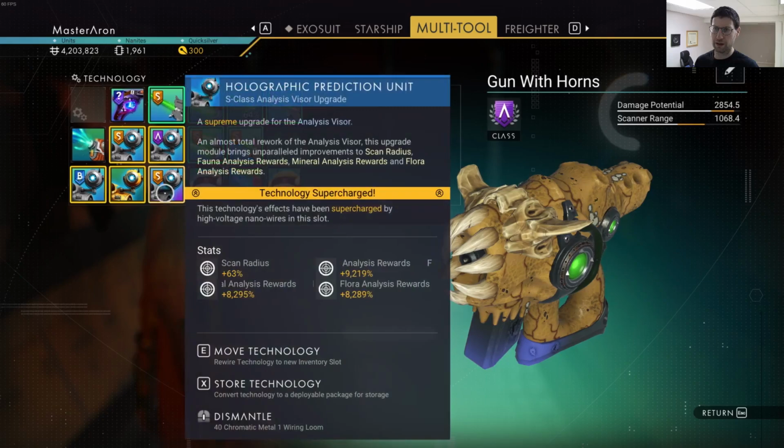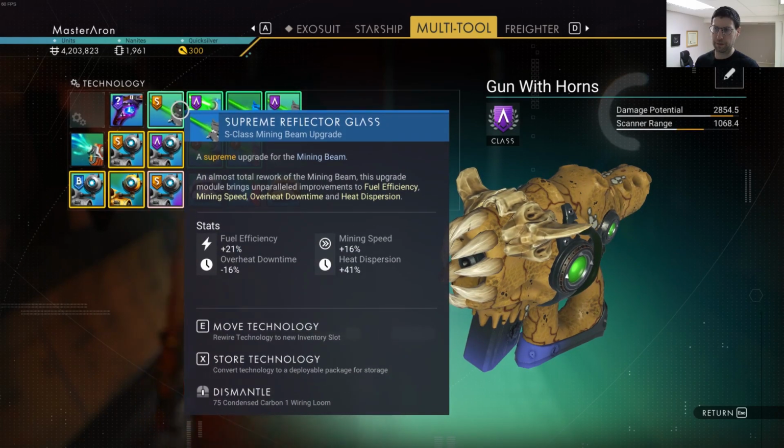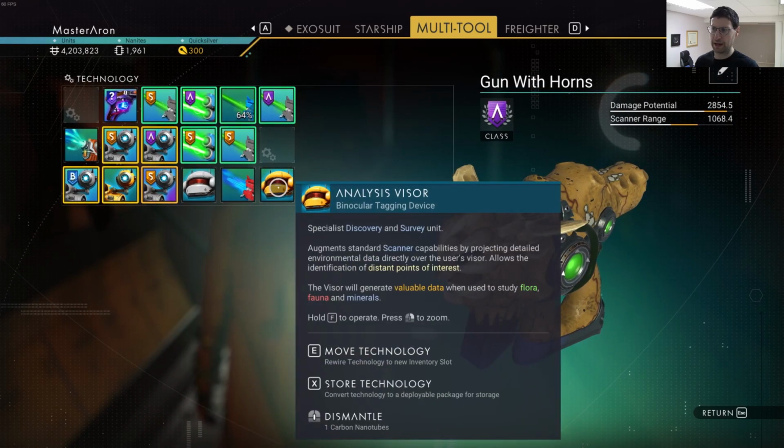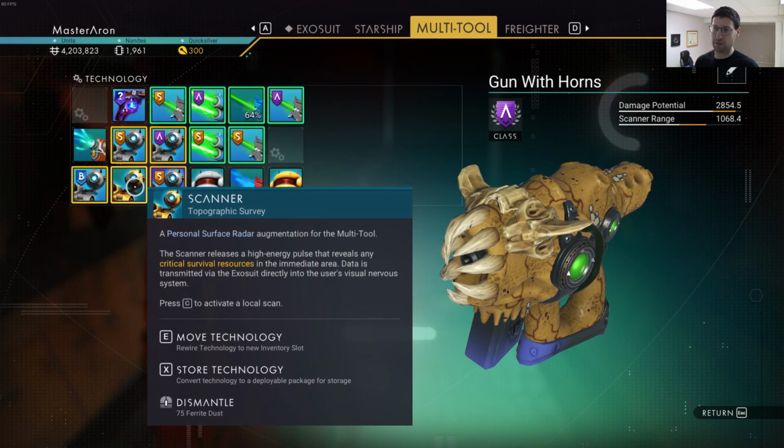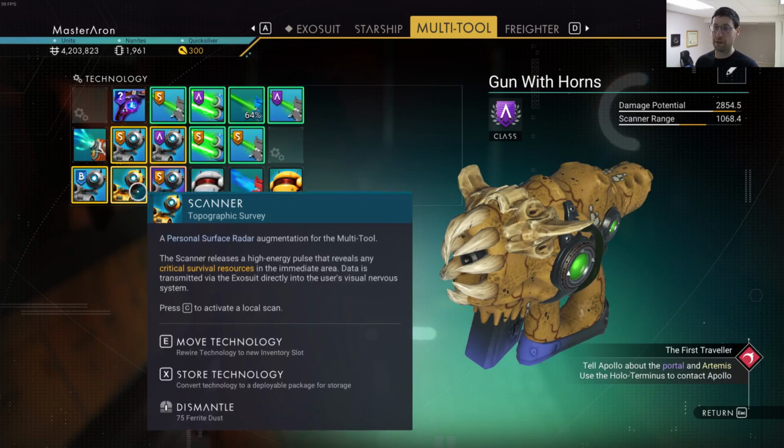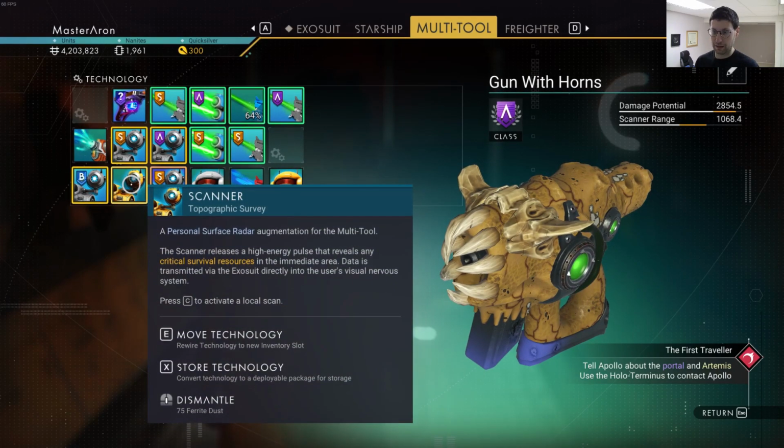Waveform Recycler. We want the mining beam stuff. And then the analysis visor will leave in there just because. And the scanner will take out, so I remember not to use this stupid thing. Store.